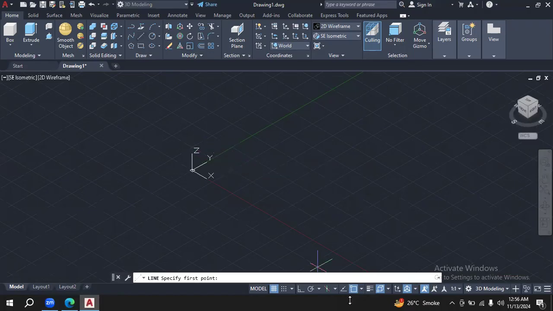First of all, just turn on your ortho mode like this, and the starting point like always. So the first dimension is 64.